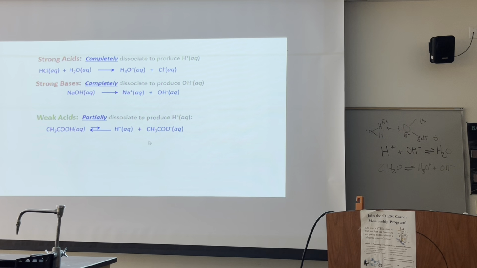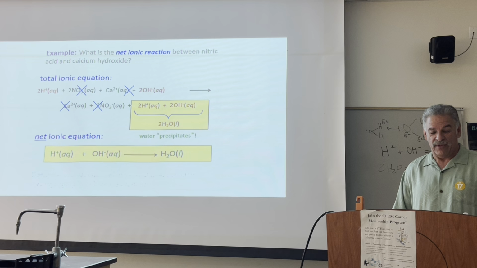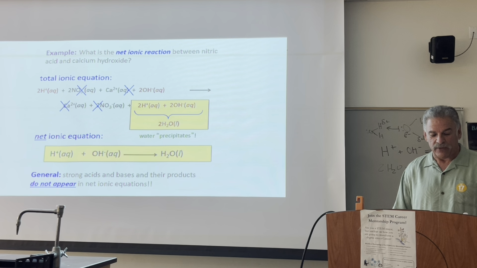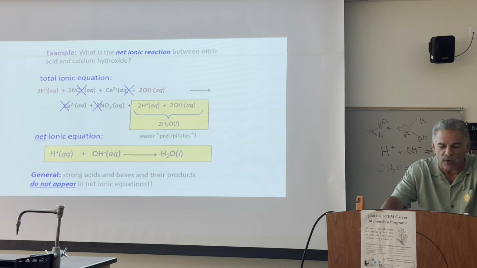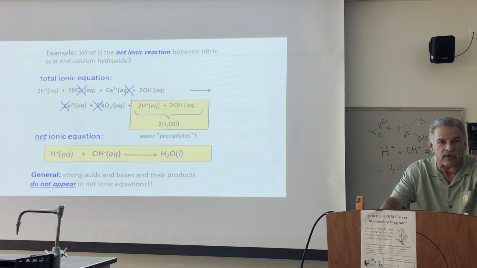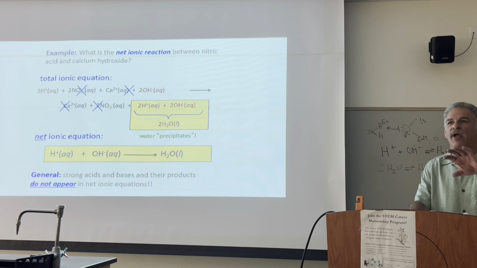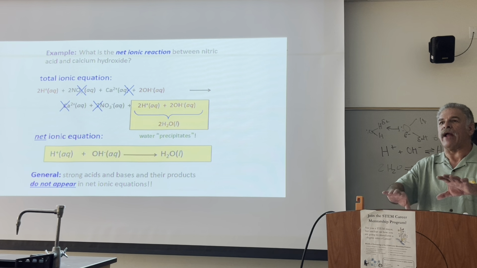And we cross out our spectators because water wants to be alone, does not want anybody watching. H+, OH-, H2O, liquid form. That's the net ionic equation, right? H+, OH-. That's what the neutralization is, the formation of water. So generally, strong acids and bases and their products do not appear in the net ionic equation. Only water does, right? So this is why it's so easy to neutralize acids and bases, because they form water. So you put the same amount of H+ and the same amount of OH- into any strong acid, and you can make water and then just make patty cakes.